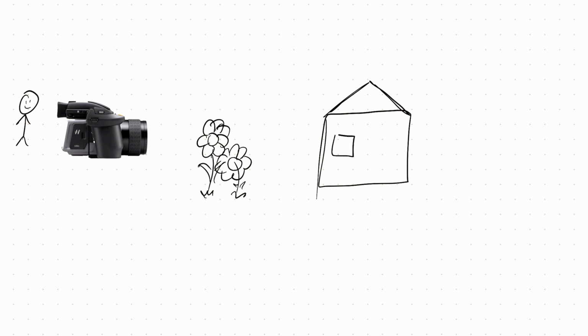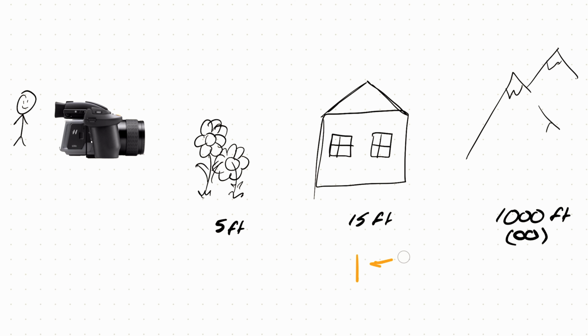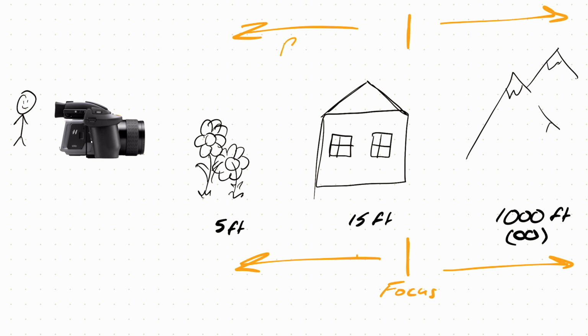So with that in mind, imagine you're taking a landscape photo and you set your focus all the way out to infinity. You're actually losing depth of field because you're only taking advantage of the plane of focus and the depth of field in front of it, not behind it. Instead of setting our focus out to infinity, the hyperfocal distance tells us where we should set our focus to maximize this depth of field.